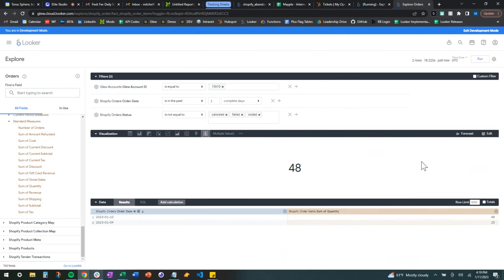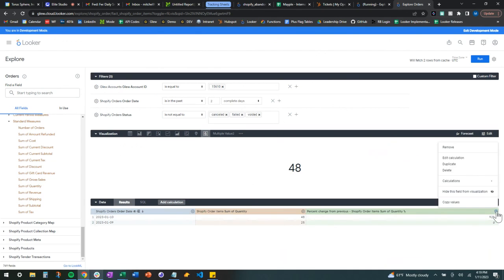So the next thing that we want to do is hit this gear icon, and we're going to do a day over day % change analysis. And this is actually able to be done just by using this calculation tab here. And we can do % change from previous row. So when we do that, you can see now that we had a positive 92% increase in quantity sold from the previous day.